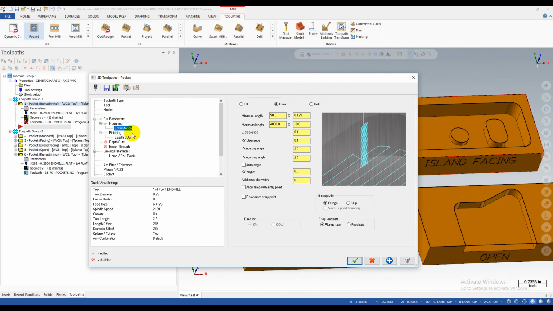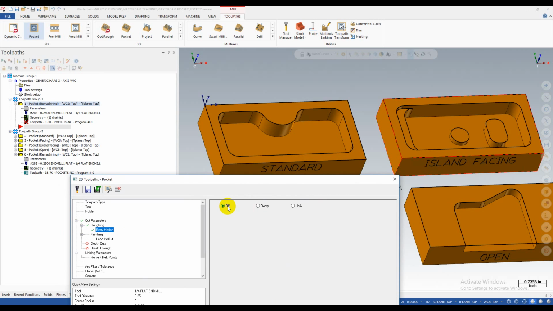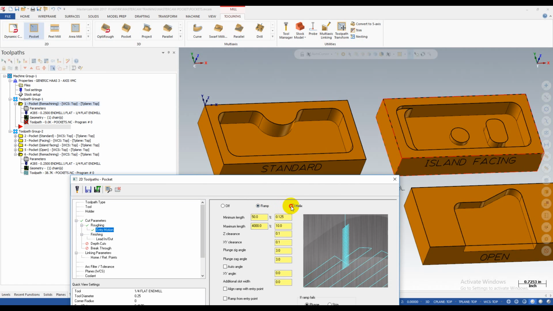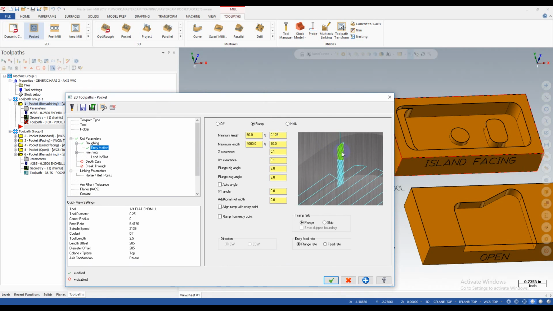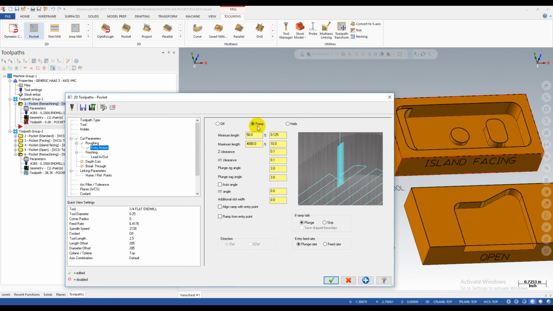And go with the roughing. You can see the entry motion. Normally for a closed pocket, a standard pocket, we use entry motion. That's how the tool will engage the material. If you select off, the tool will plunge into the material, so this is not recommended. We have two types of entry motion. The first one is the ramp motion. You can see this is the ramp motion, and it's like a zigzag with an angle. And we also have the helix entry motion, so you can use what you prefer.